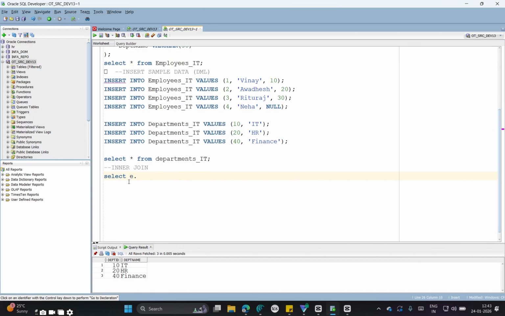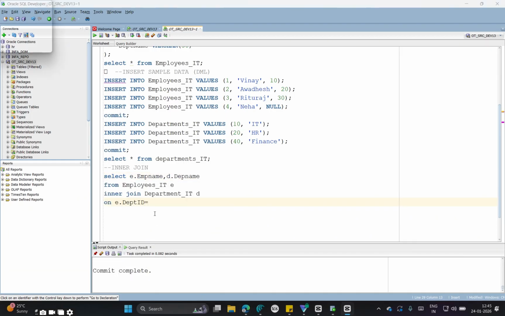Employee name, for suppose e dot emp name, alias employee name, from employees table, and department name from d dot department name. Here d dot id. This is the query.